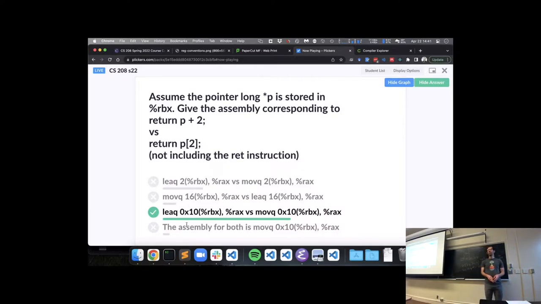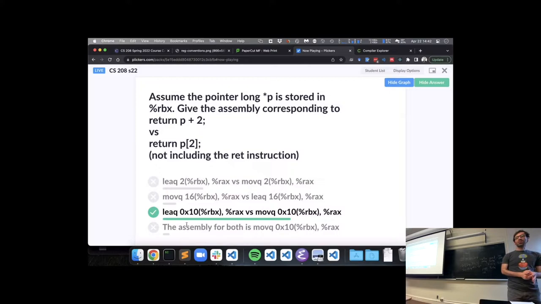I have a question. I think last class you mentioned pointer arithmetic, that you could do RBX plus 2 and it would know that the 2 means 2 longs. How do you know when that happens? Yes, so here we're seeing the difference between C code, which has type information. We know that P is a pointer to a long, and so when we add two to RBX, that means go two longs away in memory. When we're in assembly and we just have a register, there's no type information at all. So pointer arithmetic and this scaling is something that happens in C code and then gets translated into assembly where we're actually adding the 16, or we're using something like this where we're adding some register value times 4.